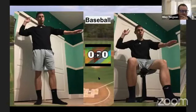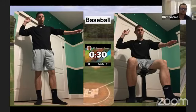All right, so now, you know what? We're multiple sport athletes. We're gonna try out a little baseball, okay? So we're gonna extend one of our arms out and we're gonna hold our other arm behind our head, just like this, just like you see on the screen. And again, you can do it standing or sitting. Stretch that arm out. And remember, let's breathe in through our nose, out through our mouth, okay?